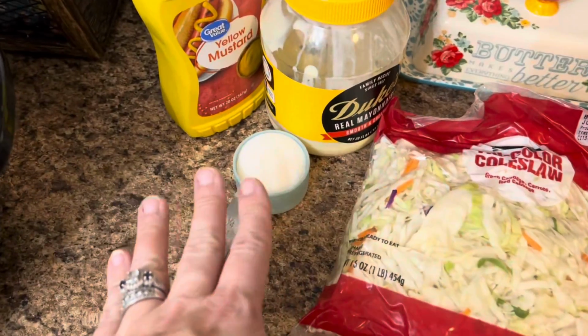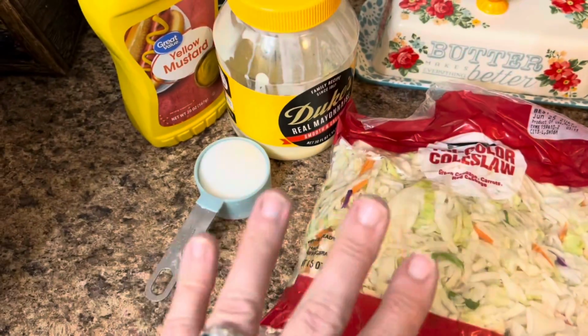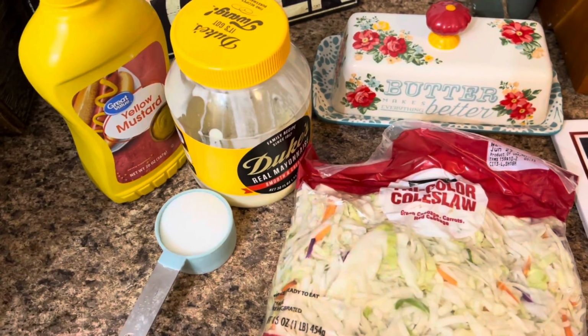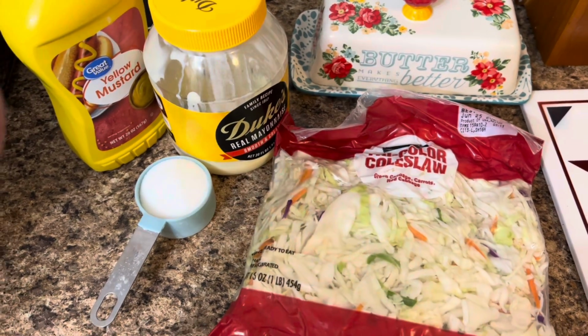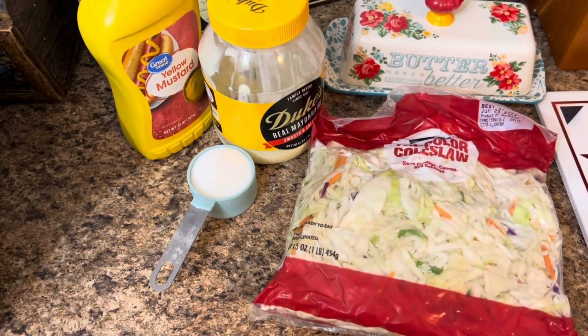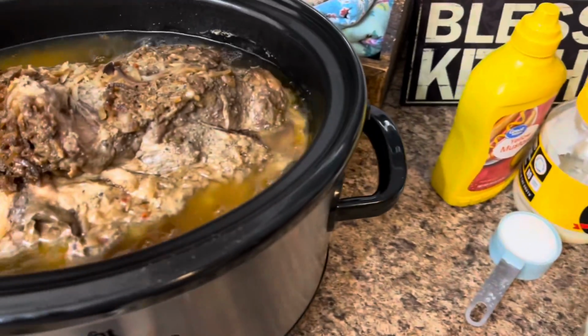So basically, it's just sugar, mayonnaise, mustard, and white vinegar. You mix it to your taste, however sweet you want it, if you don't want it sweet. I'll see if I can find a recipe that's close. I don't know if I've typed mine up yet or not, but if I did, it'll be linked below as well. But I'm just going to go ahead and make this, and then we'll get our barbecue sauce ready, and we'll get ready to make these sandwiches.